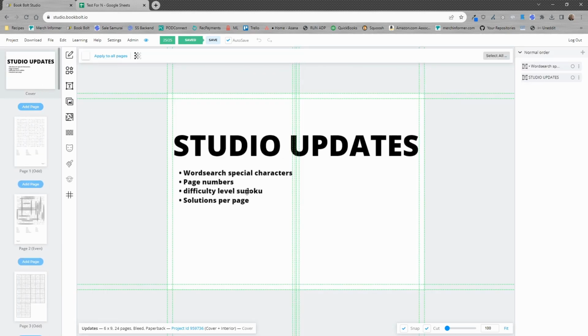Again, we have added special characters so that the word search templates work with special characters in your CSV file. If you run into any issues, make sure you're using Google Sheets to download that CSV and then upload it to the studio. We have updated the page number template so that it will overwrite every page number on your page if you had previously added them. Otherwise, you can start your page numbering at a certain page number. We've added a difficulty level to Sudoku, and probably the most highly requested is we've changed it to put the number of solutions per page for your puzzle inside of the studio so that you can select more solutions per page than you have puzzles per page. It's going to be the 4 updates.